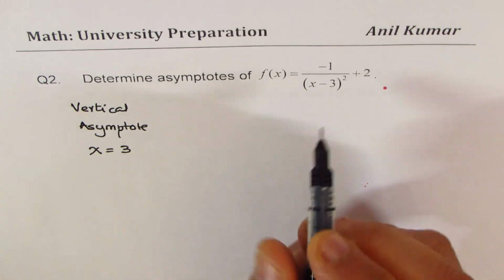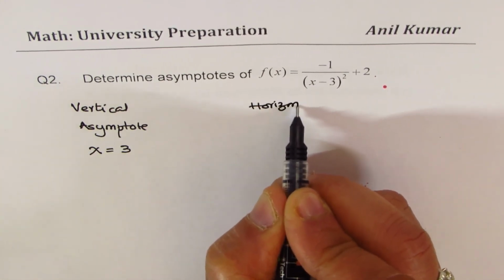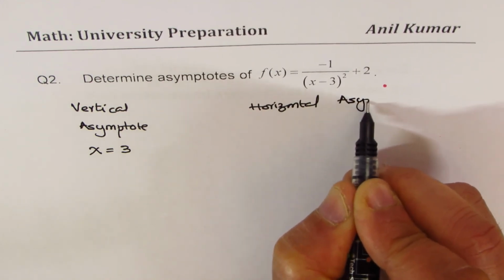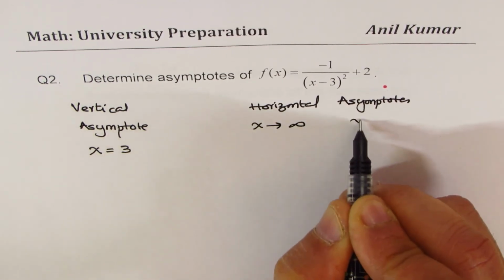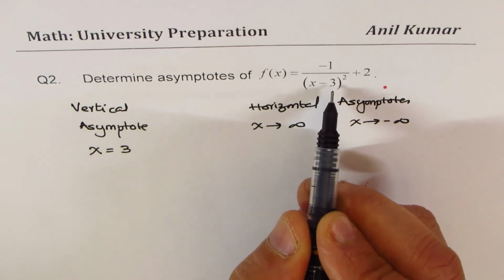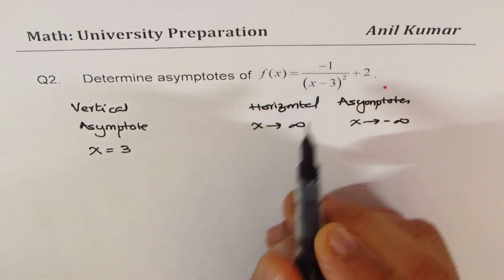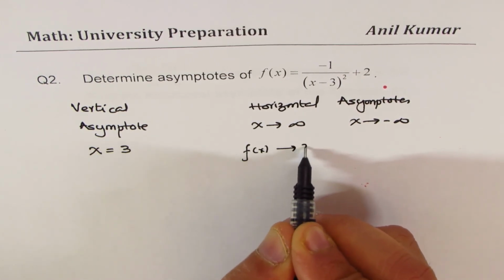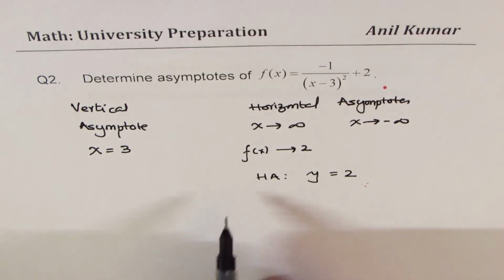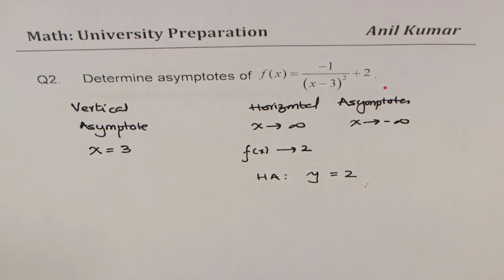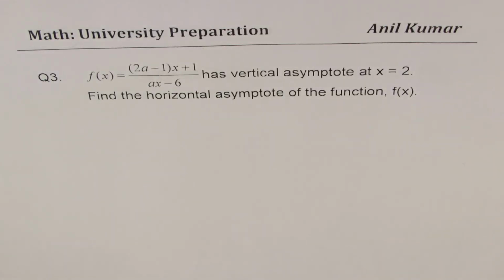Now, we also have another asymptote here, which is the horizontal asymptote. Horizontal asymptotes you find by placing the x value as very large positive or very large negative. In either case, you'll find that the first term approaches 0 and therefore the function f of x approaches 2. So in this case, we have a horizontal asymptote which is y equals 2, right? So we have two asymptotes, the horizontal asymptote as well as the vertical asymptote. You can always sketch this function. You can see that this denominator is always positive. Okay, let's move on. Question number 3.